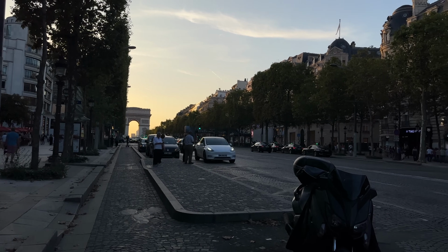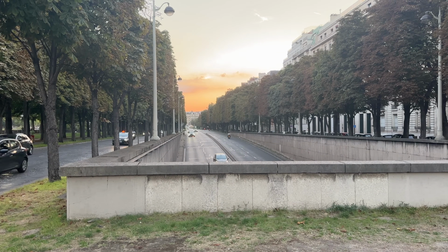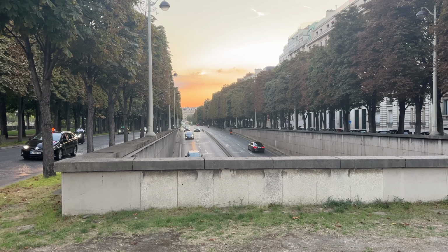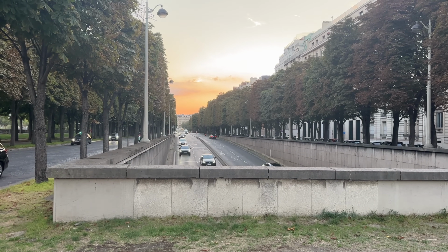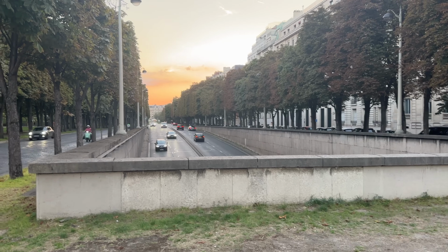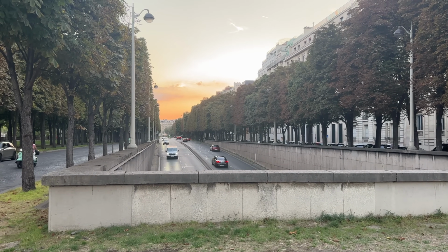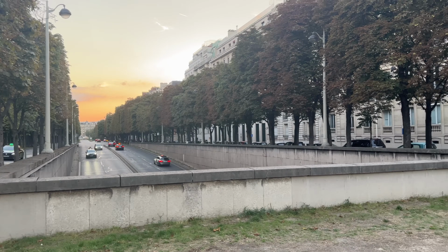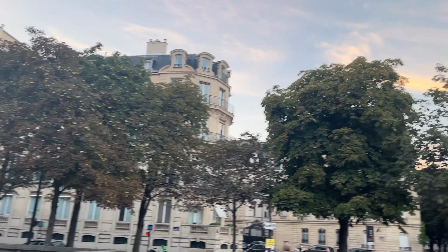So pretty. I was just FaceTiming one of my friends and they said that this is the tunnel that Princess Diana went in and died. I'm not sure if it's this one or Pont Alma. I think it's one of the two, which I don't know if that's a little bit dark to just talk about on this vlog, but I'm sorry, I didn't mean to laugh. It's not funny at all. I'm weird. But the sunset's beautiful. I don't know, it's just when you go to a city like Paris and so many things have happened in the city, I just thought that would be something to bring up. But probably a weird thing to say, I'm sorry.